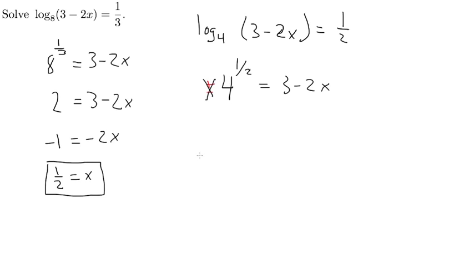The only time that we need to put in an extra plus or minus when we are taking the square root is if we are given an equation and we take the square root of both sides. So here, if you need to take the square root of the base, just take the square root. Do not make it negative. So just leave it as positive 4 to the 1/2.